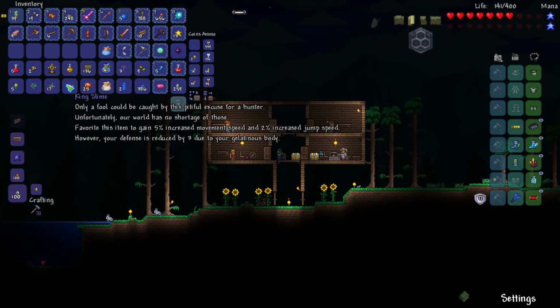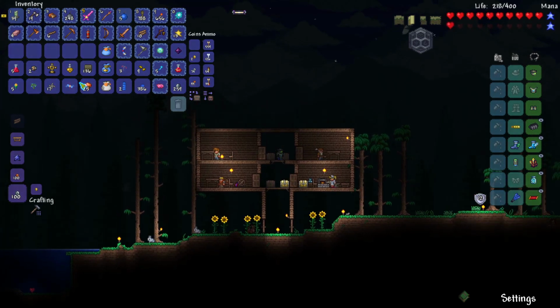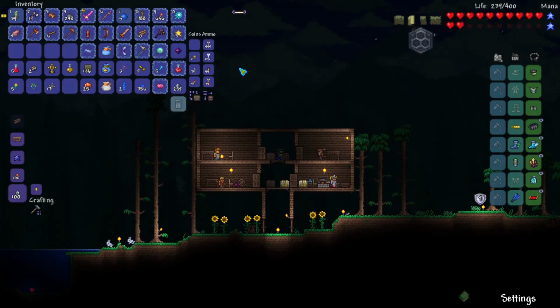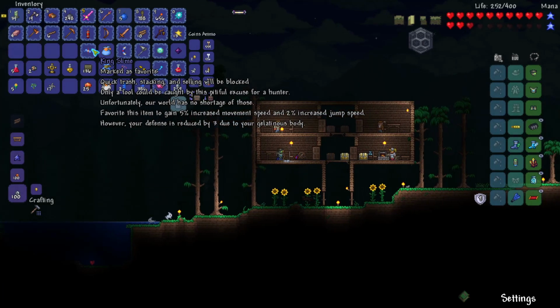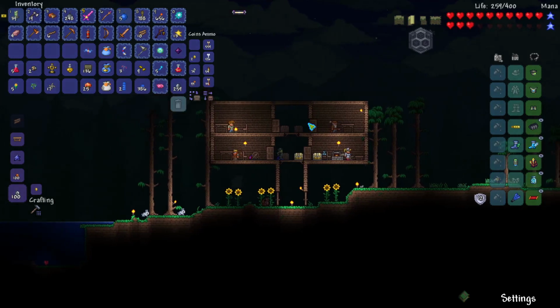Only a fool can be caught by a pitiful excuse for a hunter. Unfortunately, our world has seen a shortage of those. Favorite this item to gain 5% increased movement speed and 2% increased jump speed. However, your defense is reduced by 3. That's interesting. I think I'm good without this stuff, but that is really cool. Actually, let me see this jump. That's full jump. I can just favorite it. Keep forgetting that. Okay. That was a whole big jump. Increased movement speed. I'm not seeing much of a difference. Yeah, I think I'm good.